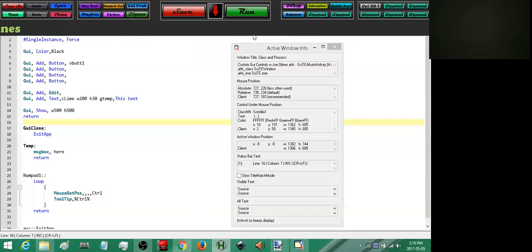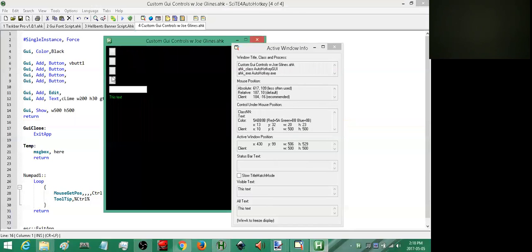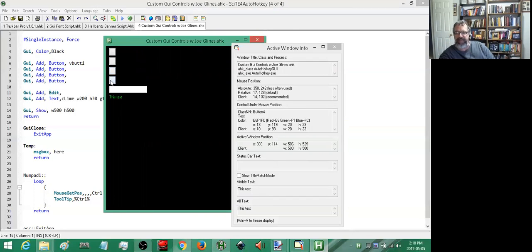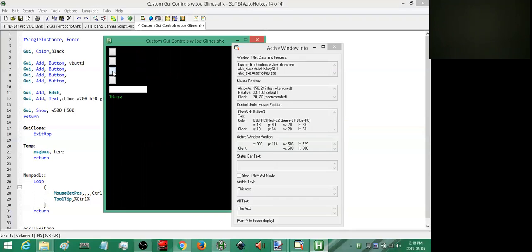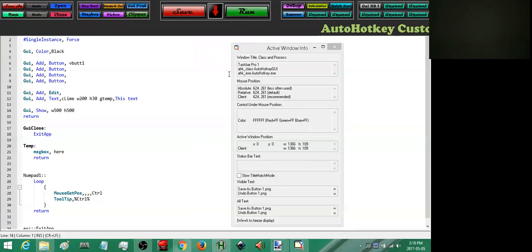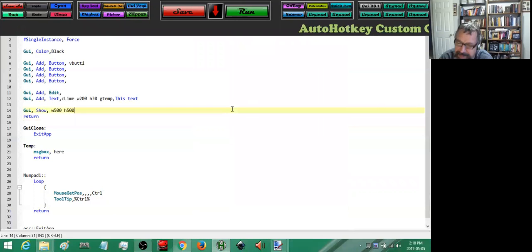So if I run this, we should see. There's the button. The class NN. Okay. I'd never realized that, but now suddenly, holy cow! This is awesome. Right, and like I said, there's tons of things that I'm not going to be able to cover in this tutorial that we can do with the information that we can get off the GUI. That's awesome. Yeah, all kinds of stuff.